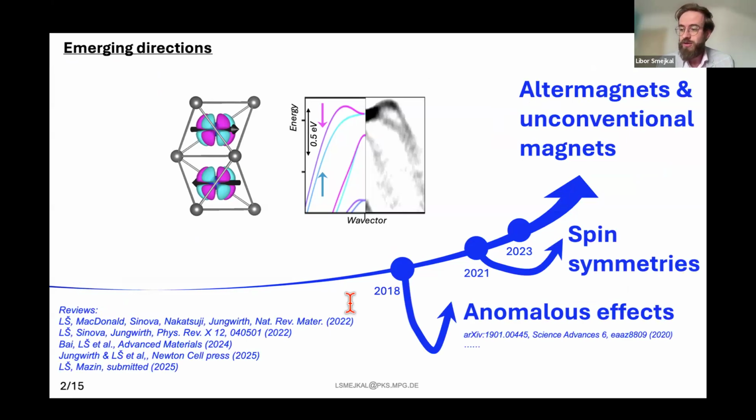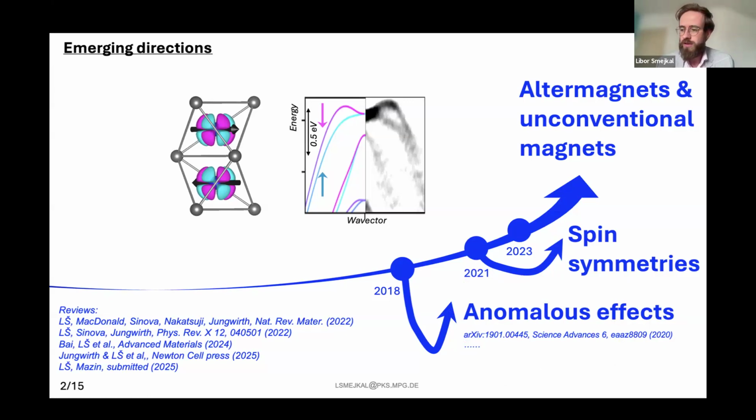So this brings me to the final summary slide of this part, where I would like to summarize that we now have many reviews, because it turned out that this is very interesting, with several streams of research which emerge from our predictions. One of them is apparently altermagnetism and unconventional magnetism in general. We have seen already some interesting non-collinear magnets, for instance, today in Maya's talk. Then we have seen that there is now also a field of spin symmetries, and even the Bilbao crystallographic server is now implementing this framework. And finally, there is also a huge field of anomalous effects, which are very interesting for applications, as I will show you later in the talk.